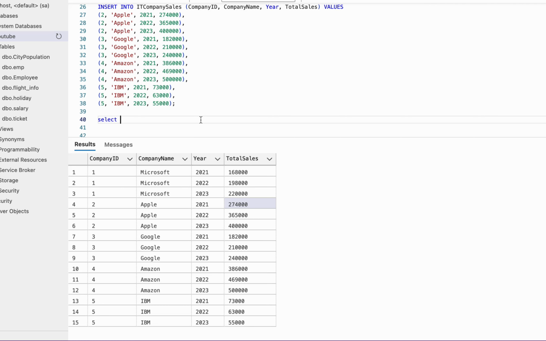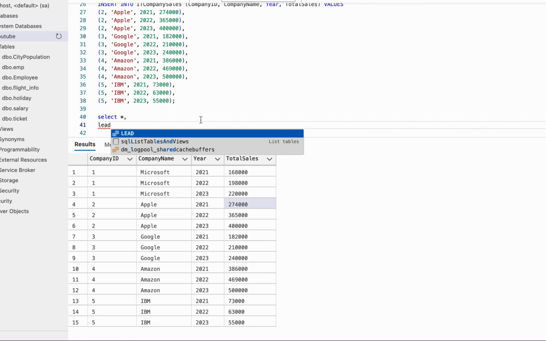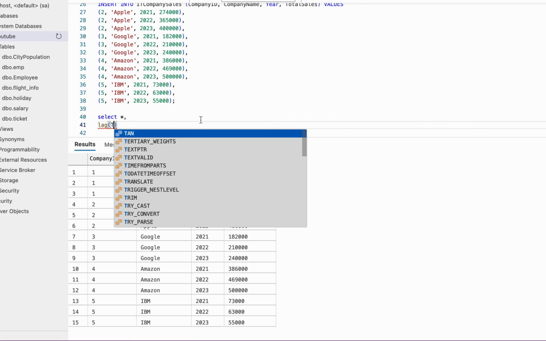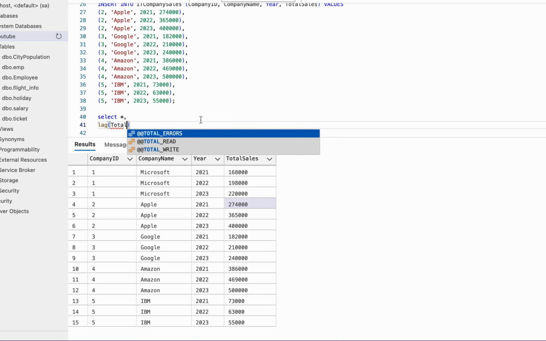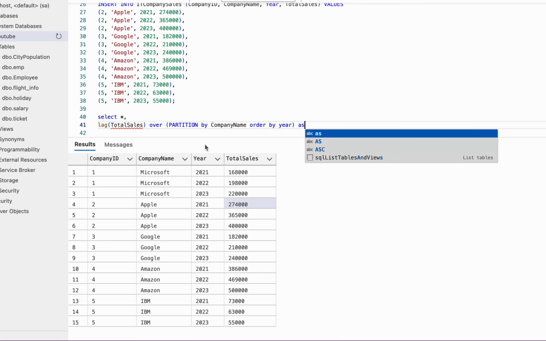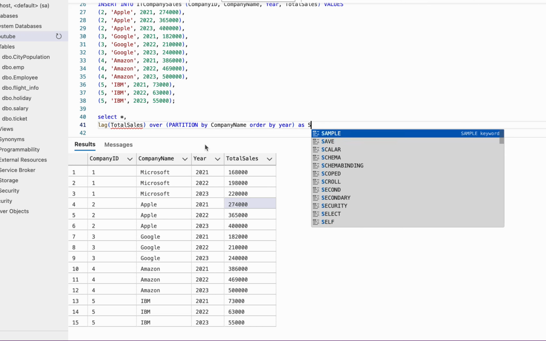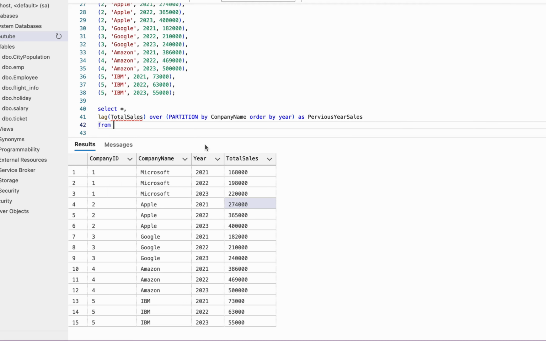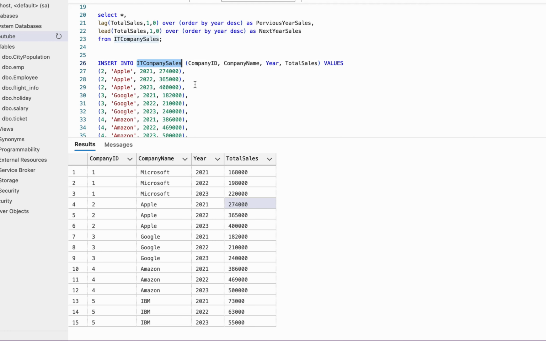Again, we have select star and we are using lead, or we can use lag, and we want to lag total sales over, and because we want to lag this value by company, we are using partition by company name and order by year as sales, or we can say previous year sale, from this table called IT company sales.